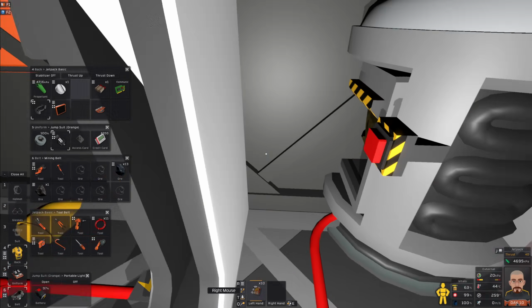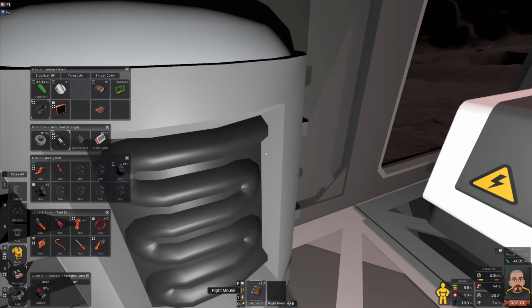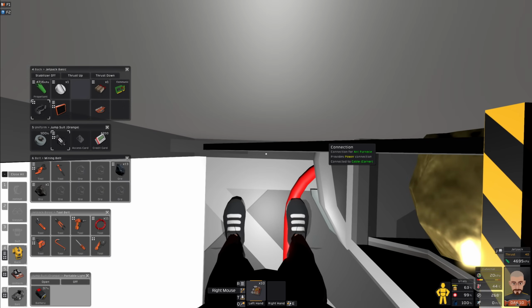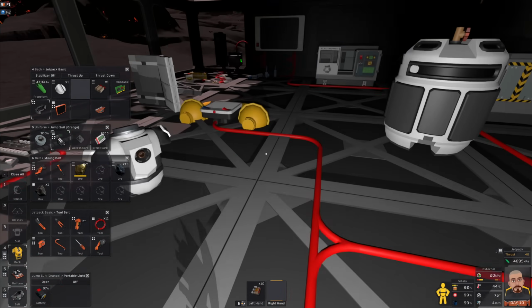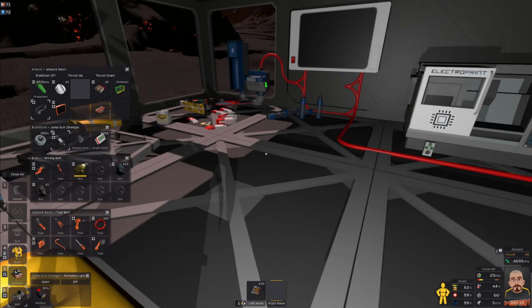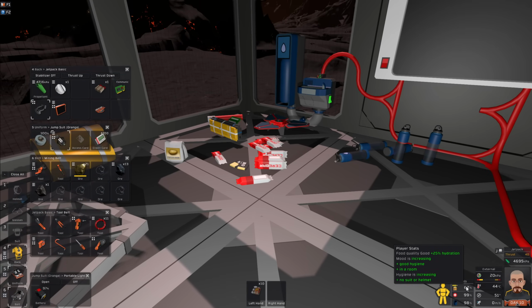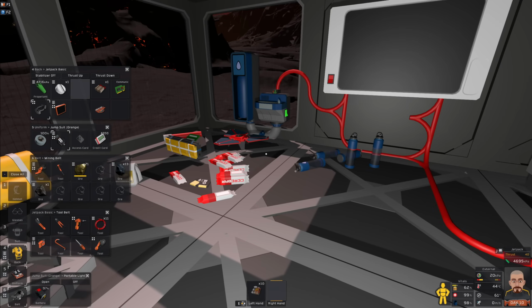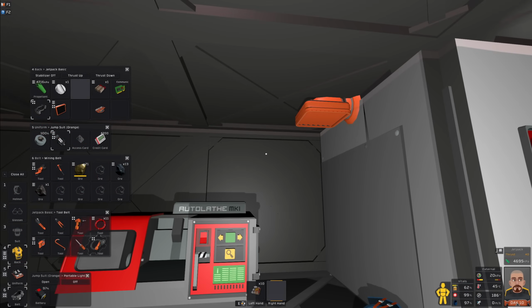Also, did I smelt everything? Yes, I did. And I didn't turn this one on. We still have this gold. Okay, gold, you can come with us. We will smelt you eventually. Okay, then. And yeah, right now we are shedding hydration and satiation a lot slower than we used to. Very good. We are a lot more comfortable now.